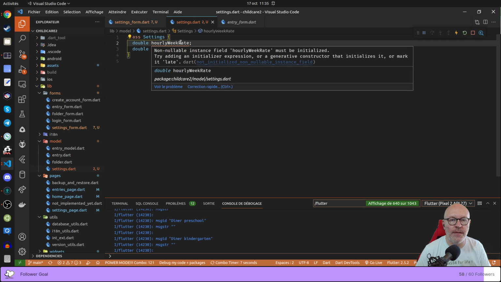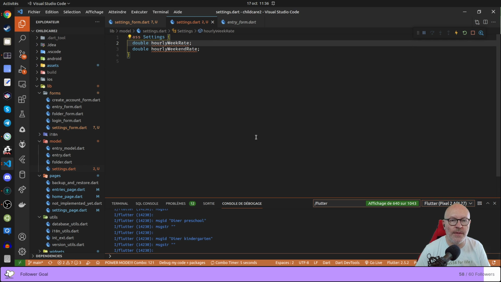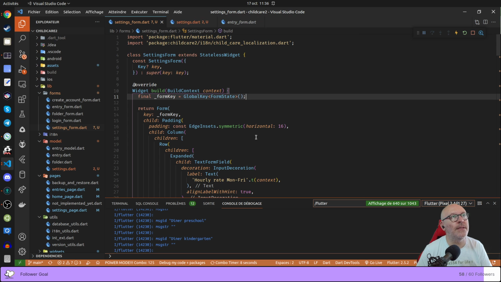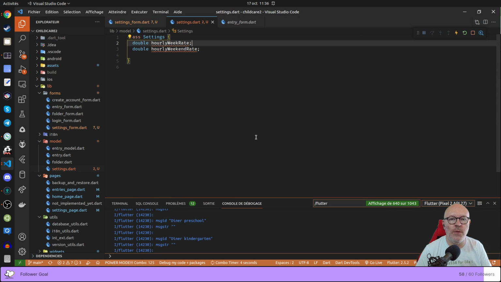What's wrong with that? It's not initialized. Yes, that's what's wrong with that. We're going to create a constructor, so that's not a problem. Or is it? Yes, it's going to be a problem. So we're going to give that a default value of 0.